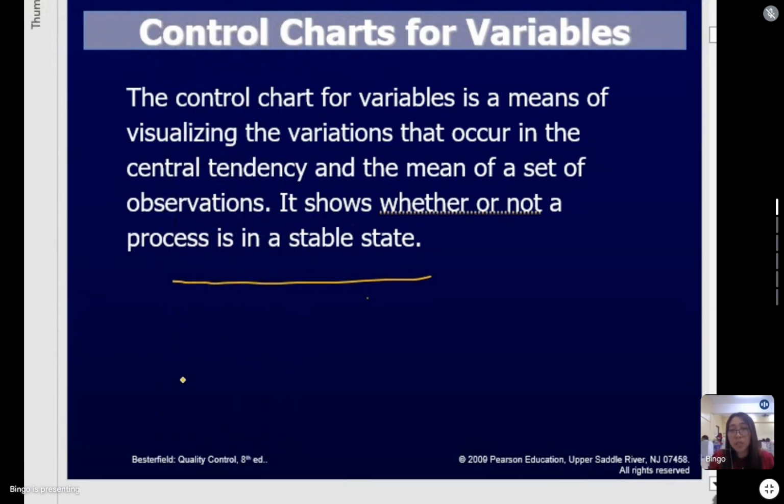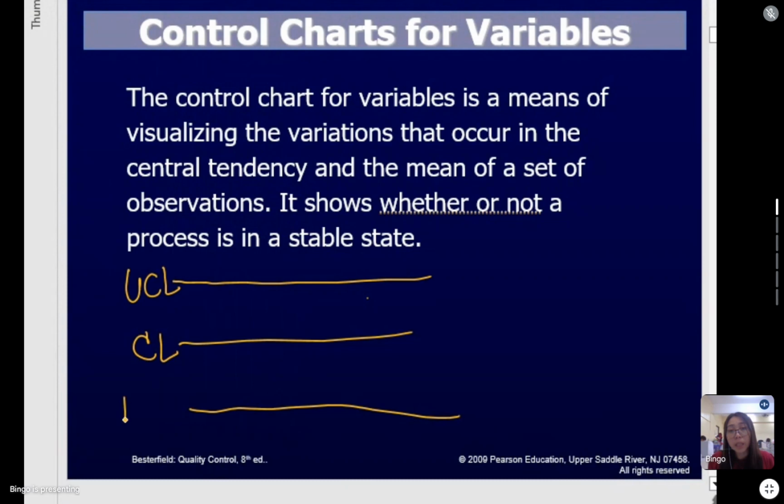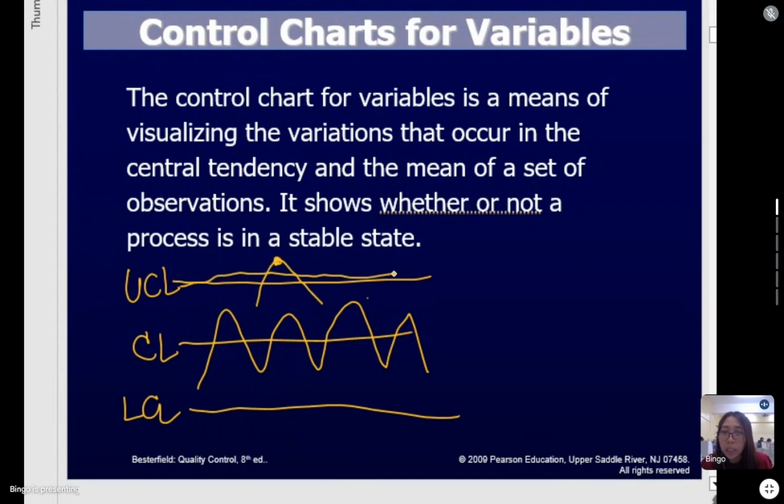Okay. So pag-aaralan natin dito, say for example, you have here the control chart. So you have the upper control limit, okay, the center limit, and the lower control limit. Okay, so yung reading should fall within the control limit. So, ibig sabihin, we can say that it's no good or defective or out of control if, say, for example, the reading falls outside. Okay, kasi dapat dito lang siya. Yan, dyan lang sa may guhit na yan. Pero kung meron tayong nag-fall outside, okay, so that could be considered as out of control.